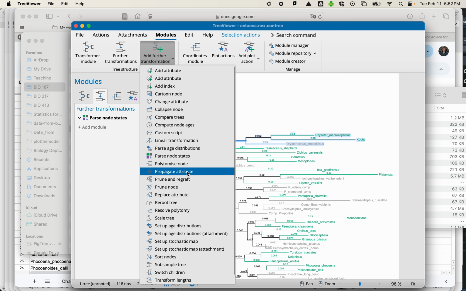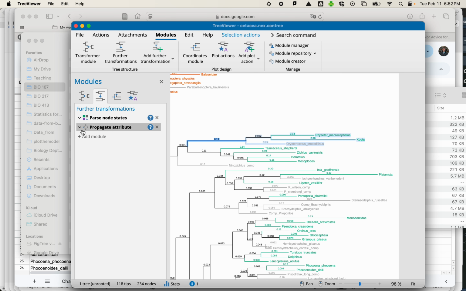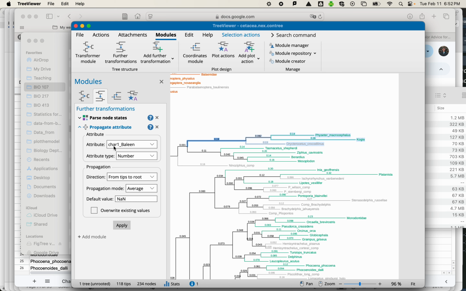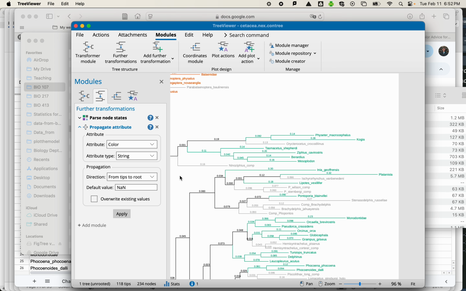Propagate attribute. Open that up. The attribute is color. Its type is a string. We want to go from roots to tips. Our default value, since everything is colored, shouldn't matter. But if we hit apply, all right, we should see that.